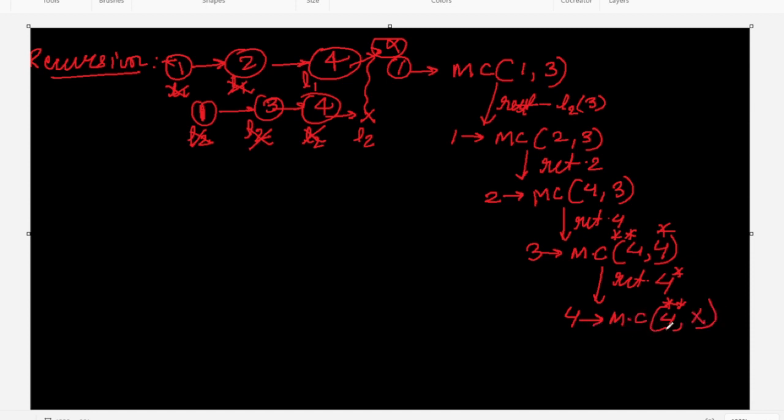And then what is happening here? If anyone is null, for example, if list1 is null, then return list2. If list2 is null, then return list1. So what is this method returning? If list2 is null, then return list1. What is list1? List1 is pointing to 4. So it will return 4, and along with it null will also come because they are both linked. So what will come here? 4 and then null.